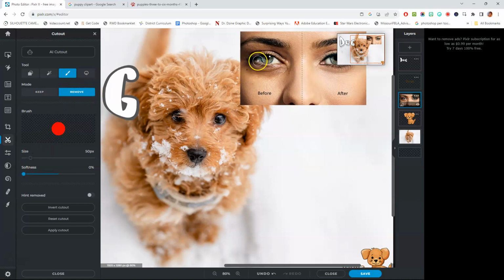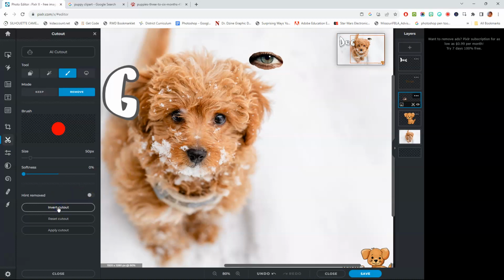Okay. And then you would just paint over what I want to keep, right? Kind of like so. Say I want to keep that eyeball. Okay. And it disappears, but all you have to do is invert it, and then I just have the eyeball. Now that I just have the eyeball, I can keep it on remove, and then it's almost like erasing. Whatever you go over, when you let go, it disappears. Okay. And again, this is going to look super creepy, but that's fine.